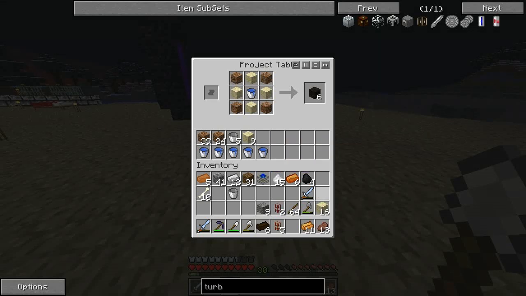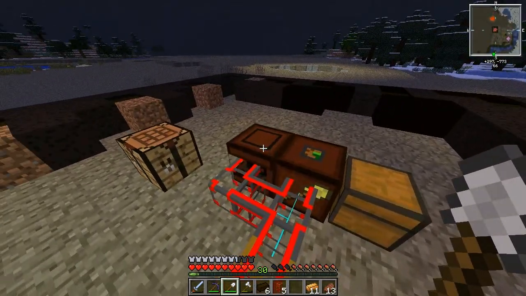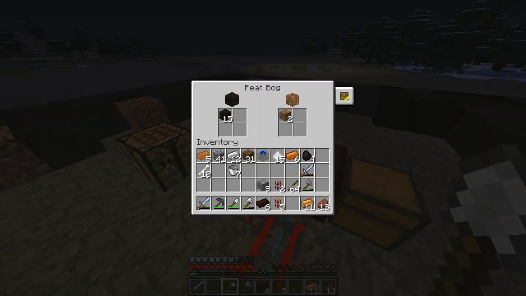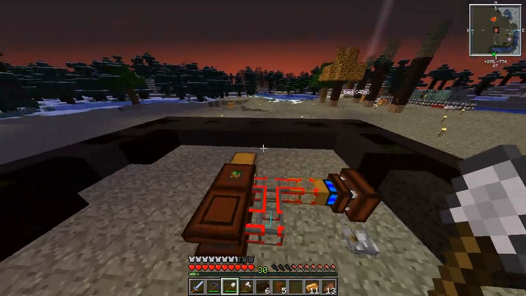Oh yeah, and I've been grabbing sand as it slowly macerates from the cobblestone. And there we go. Our power system is complete.